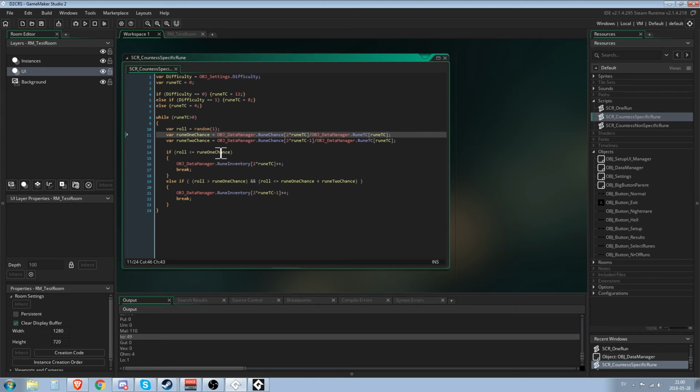Yeah, maybe that is rather obvious. Oh my god, a rather obvious bug. It took about 2 seconds to spot. Rune TZ is never actually decreased. Rune TC minus minus, and that should be it.